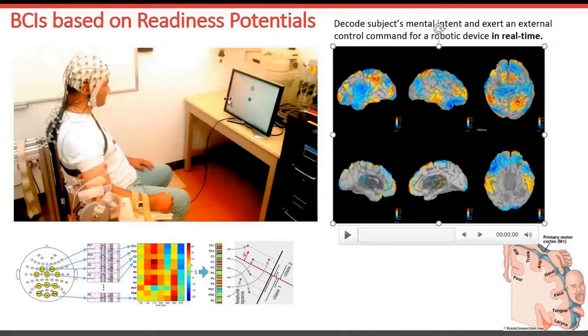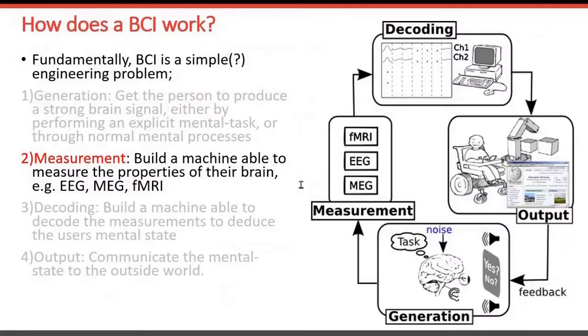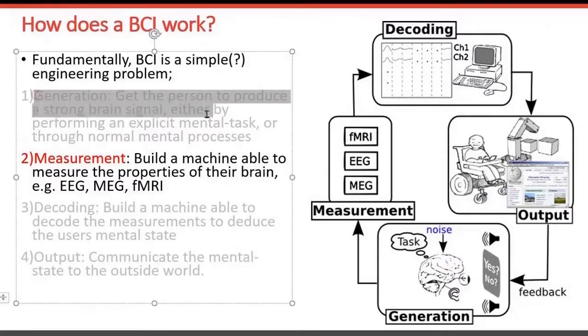He is not taking any visual stimuli; he's just using it as visual feedback. He intends to move this robotic device, and the brain already generates the command. If we capture those commands, called readiness potentials, we can use them to decode brain activities in real time. The readiness potential location is different, but mainly they are present in the sensory motor and parietal cortex of the brain. Just to summarize, there are different ways to generate brain signals.